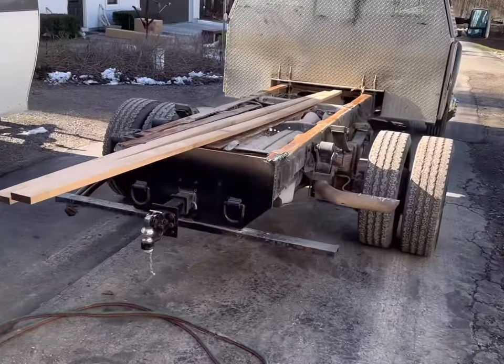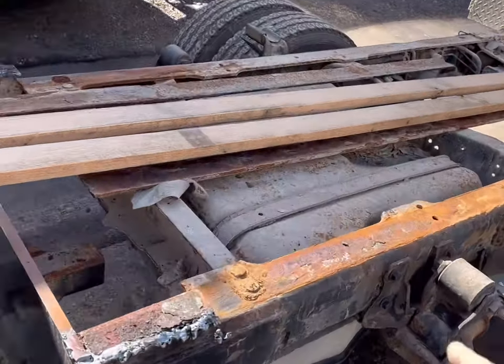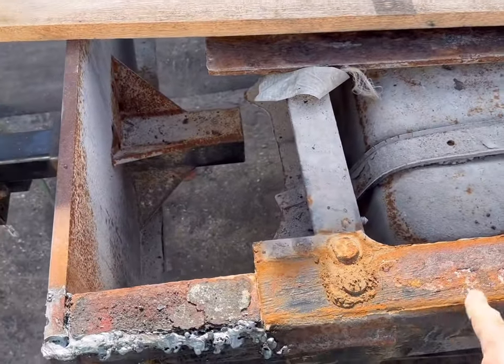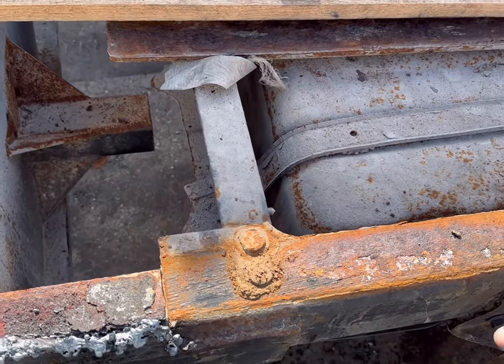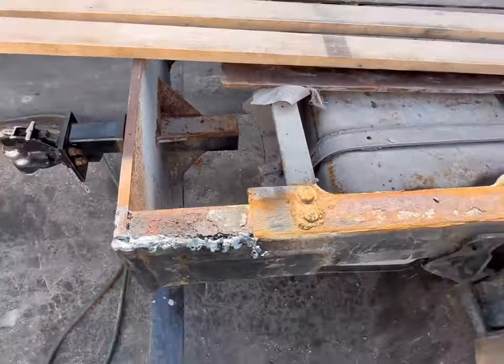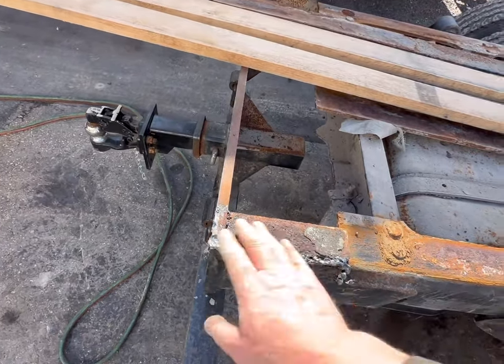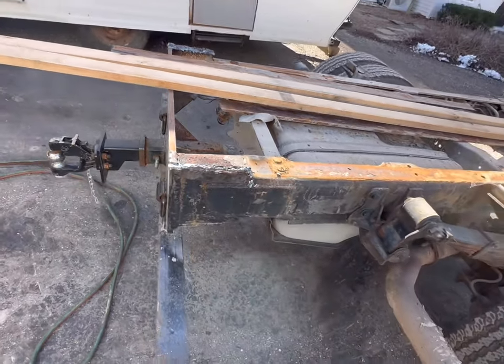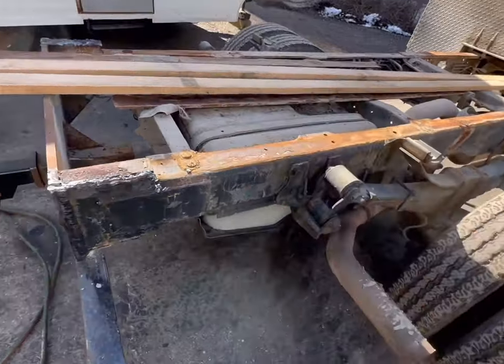Pulled the truck back over here to the barn because rather than just setting this thing on here, I'm going to do a little bit of cleaning up and probably some greasing, possibly. But regardless, some cleaning up on these frame rails. Let me pull you out so you can see it. And we're going to grind off all this slag, get that all cleaned up and prepped so that's ready for a weld rather than having to do it when it's underneath the truck.